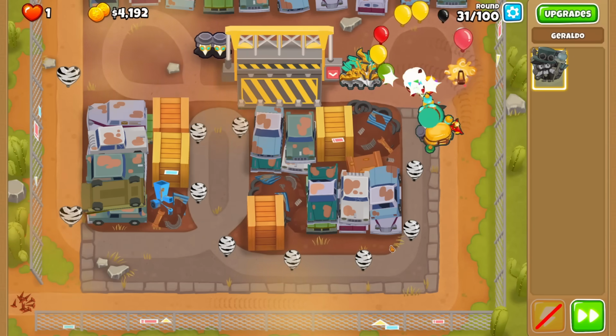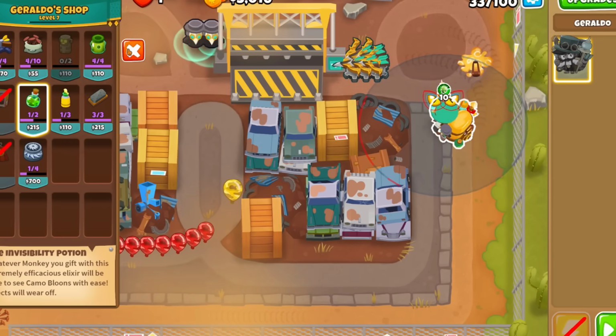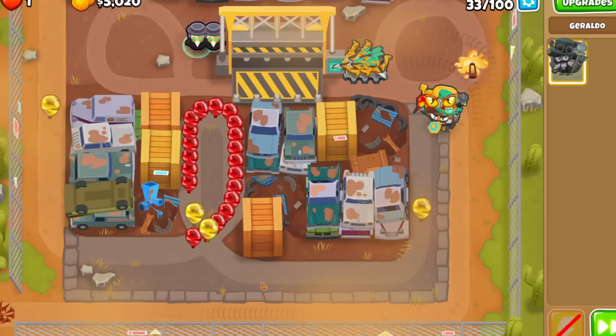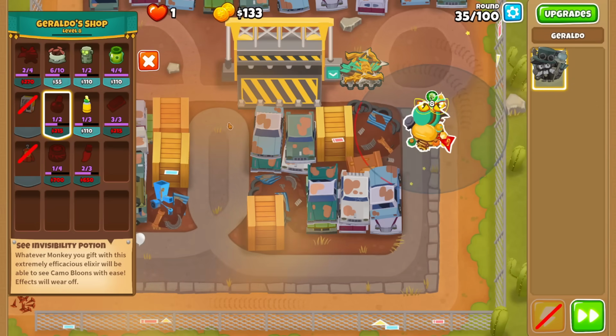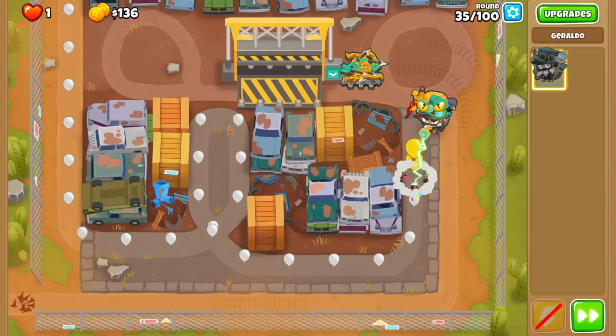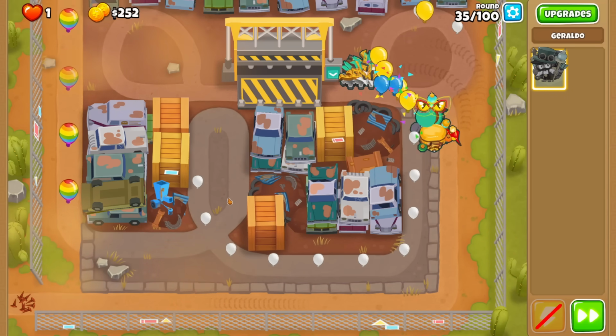After that, we got to step back and let it run. The rounds were pretty easy with our current setup, and the only thing we had to change was buying a camo potion on round 33. Then on round 35 we purchased Jerry's level 8 so we could get access to his spicy potion, and we used the Crusher anytime balloons got pretty far.